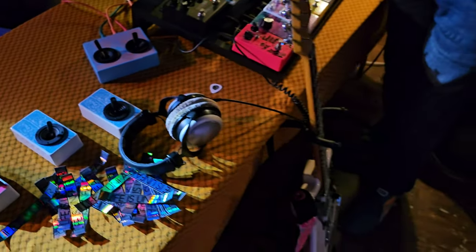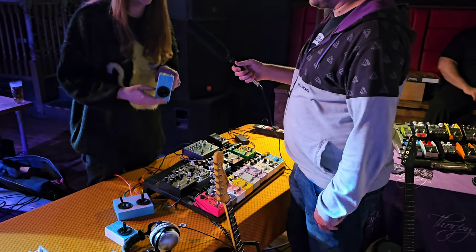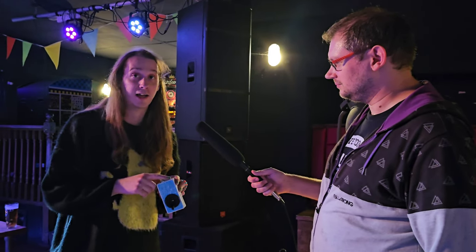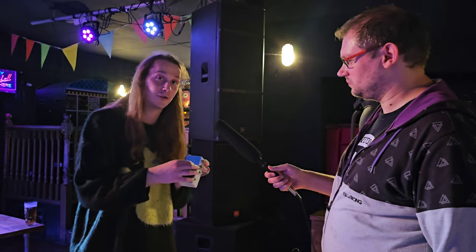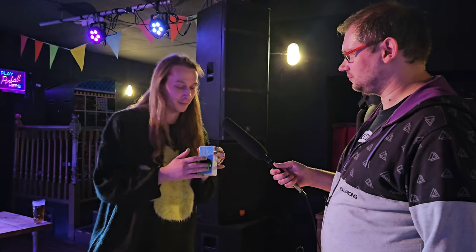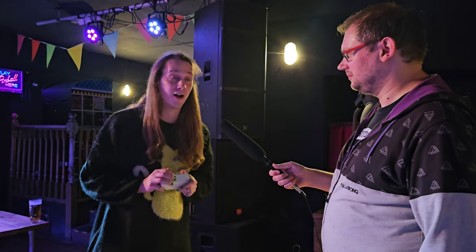Yeah, so the joystick controllers are basically two expression pedals in one. The left and right is this jack, and the up and down is this jack. So zero is this point for both of them, and if you push them up to there, then that's pushing them both up to max. You can control them semi-independently because they're mechanically coupled on the joystick, but electrically they're completely separate, so you can plug it into two pedals or synths and control them at the same time. That is insane. That sounds amazing.